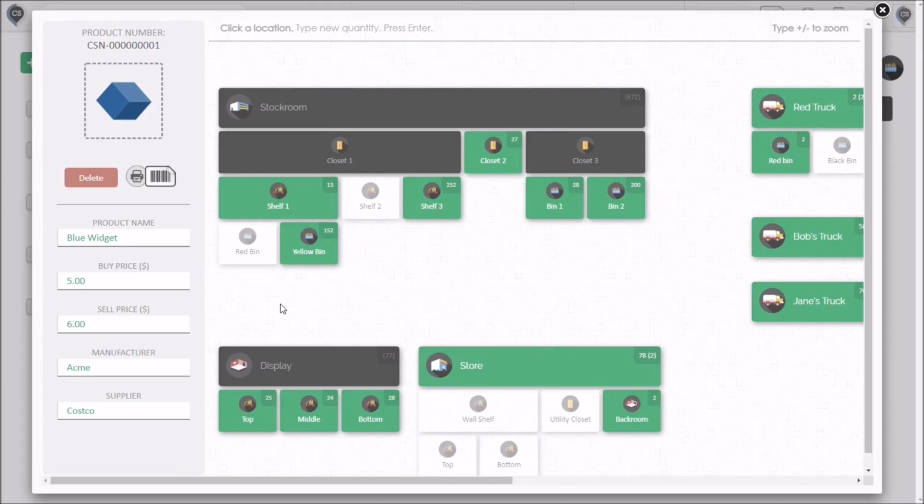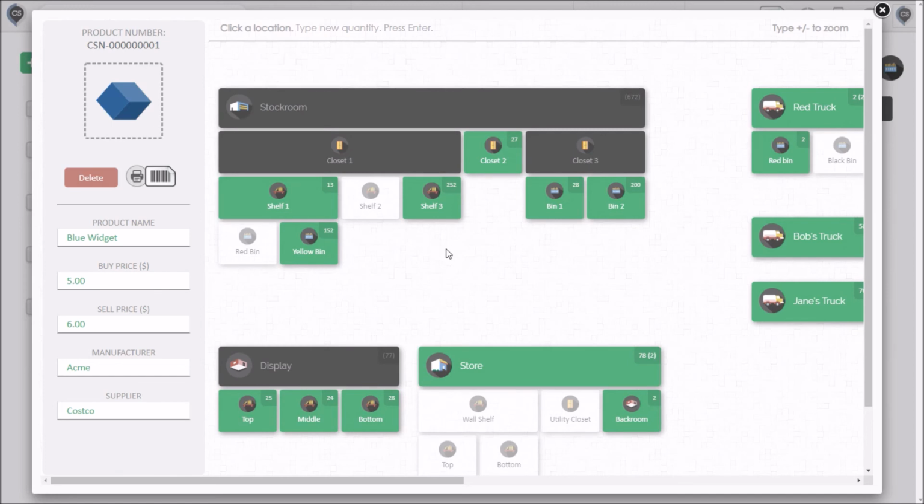So this visibility happens on 3 different levels. You can see the whole map with all the products at once. You can zoom in to any of the locations to get a listing of the contents. And you can also select any product and see its distribution. The other thing that the map does for us is that it makes an excellent dashboard for any inventory operation.